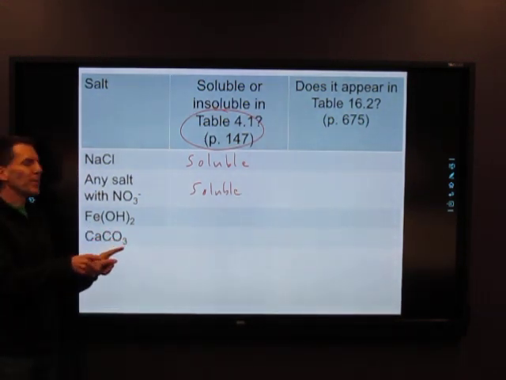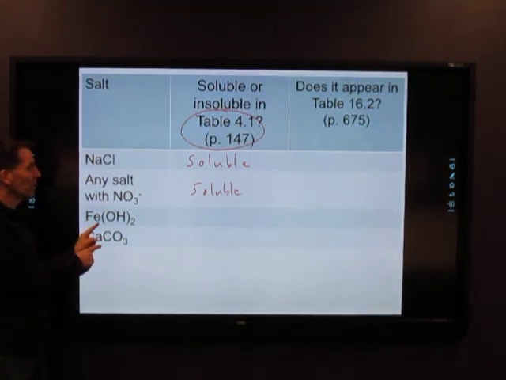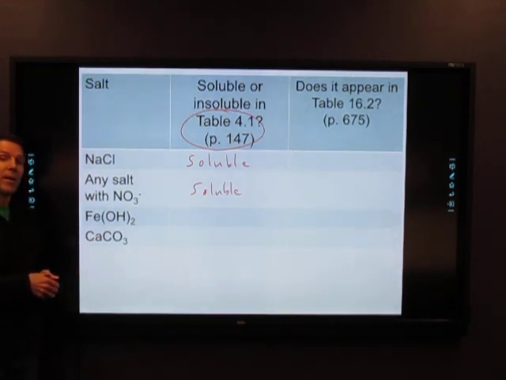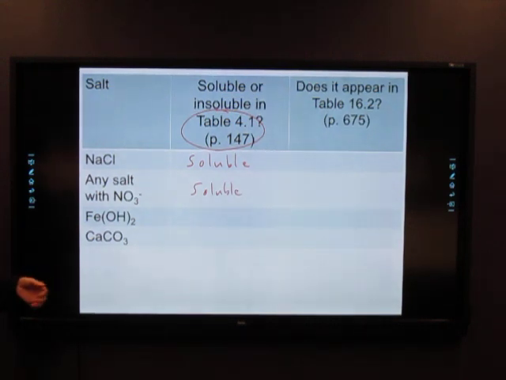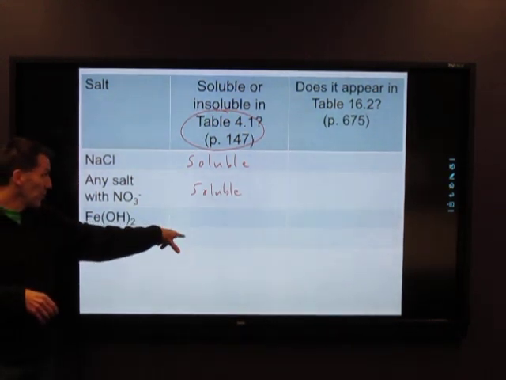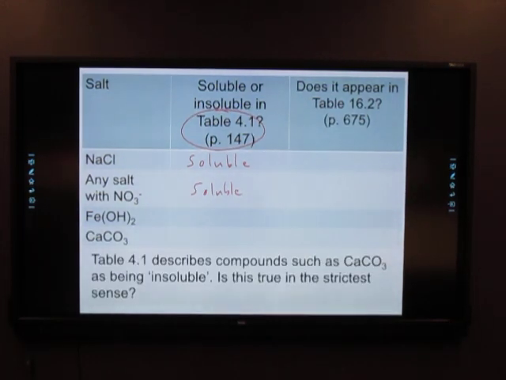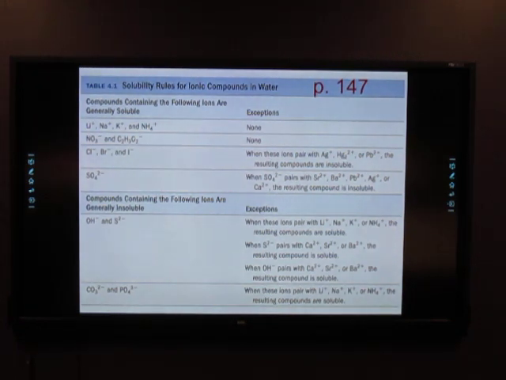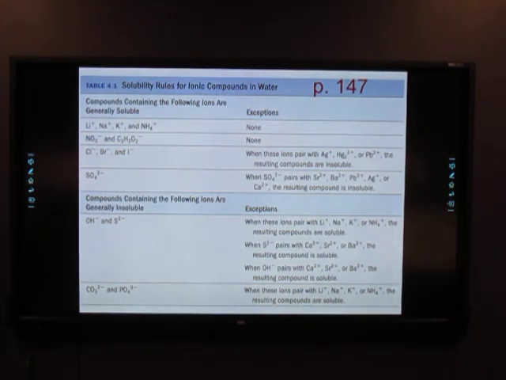I'm going to show the rules on the next screen, and I'm going to have you fill in the spots for the iron 2 hydroxide and the calcium carbonate based on the solubility rules from Chem 1. They'll be on the next slide here. So pause the video when they come up on the screen or look back at your book and then determine if these two compounds are water soluble or not. So here's the table, so here's a chance for you to pause the video and determine if those two compounds are insoluble or soluble.